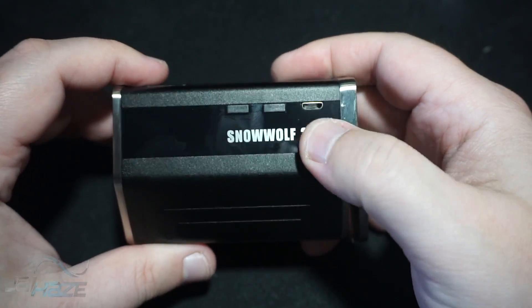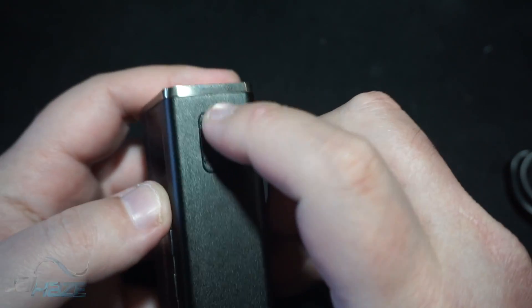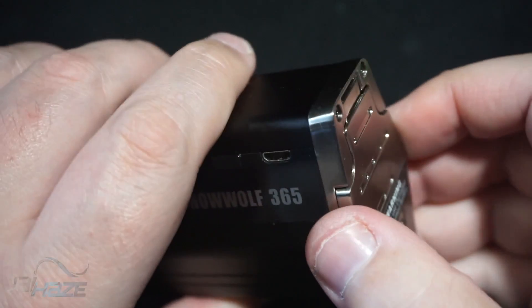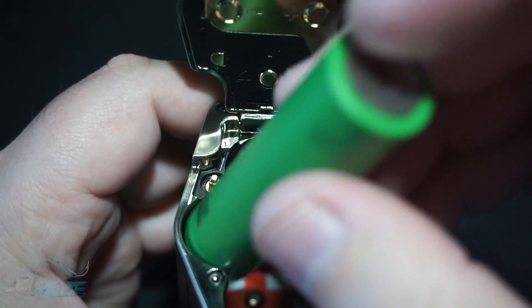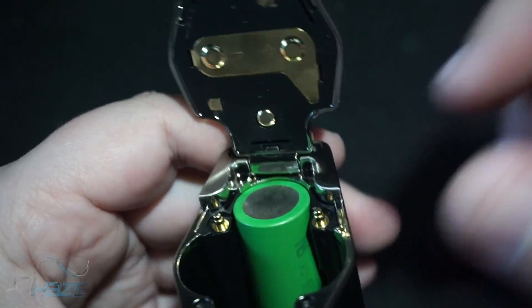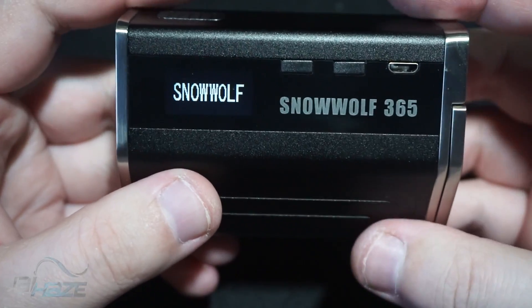This has a micro USB for charging, though I recommend taking the batteries out and using a dedicated charger. It is firmware upgradeable. The fire button on the side looks like a switch — it doesn't go up and down, only in and out, and it's pretty clicky. When inserting two batteries, the negative terminal is a bit floppy and they jostle around a bit finding their spot, but once seated, the battery door latch is solid.